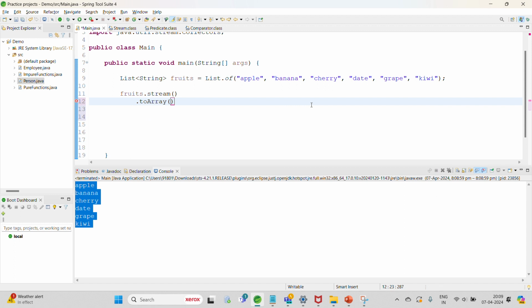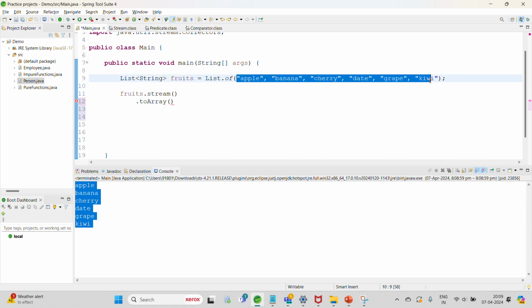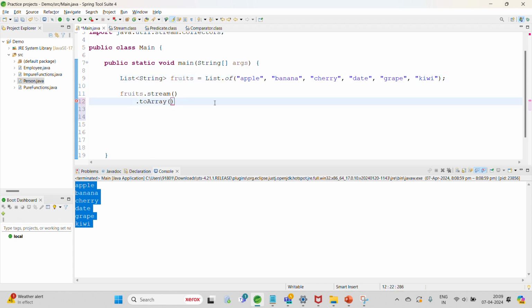So we need to create a new array object, right? We need to create an array of string objects, right? So internally we need to create an array. How we can create: String[]::new. It is a terminal operation, right? So it should give us array only, so actually string array.